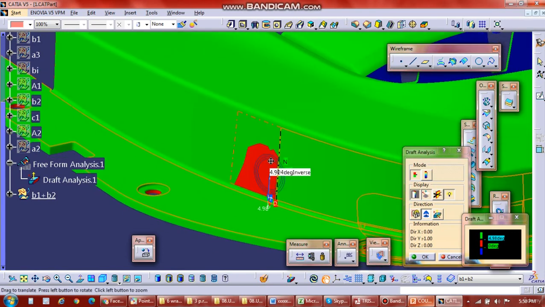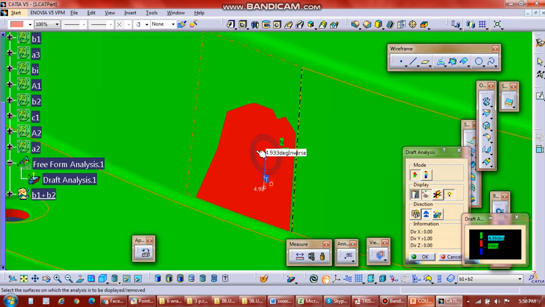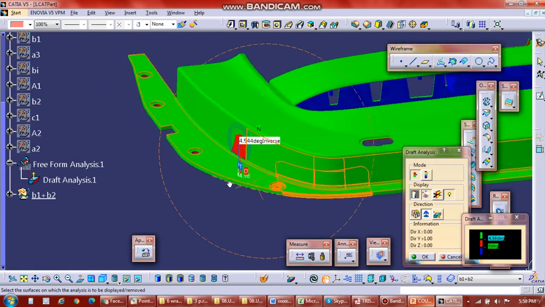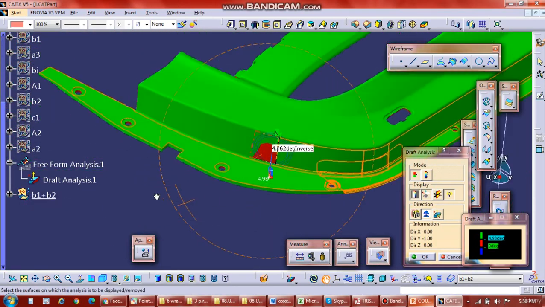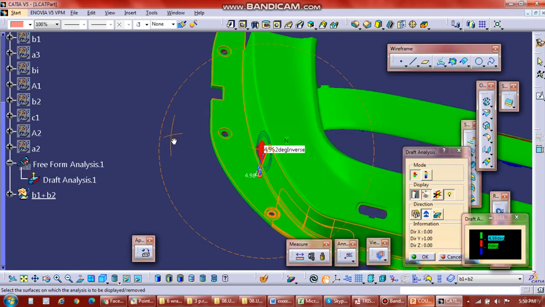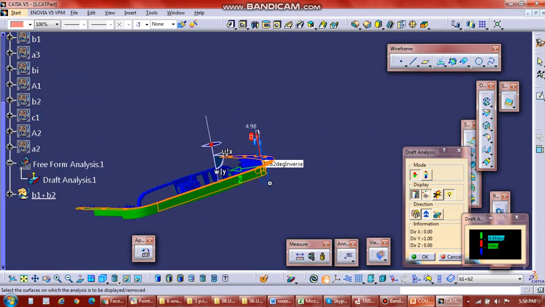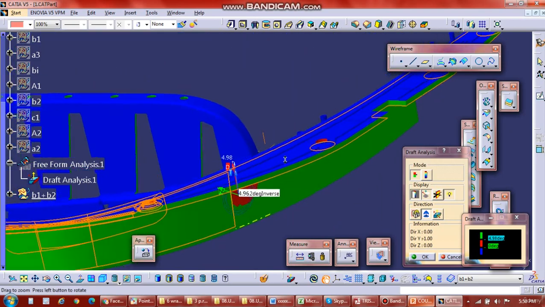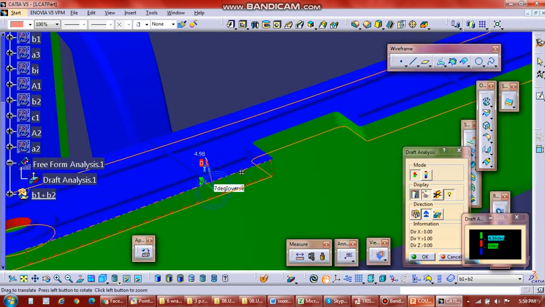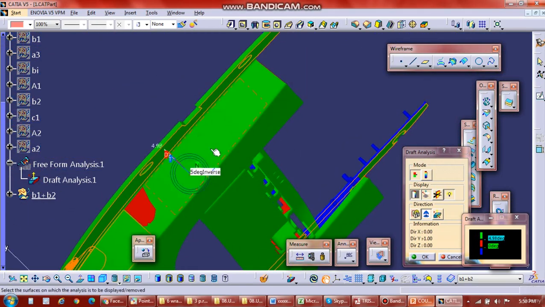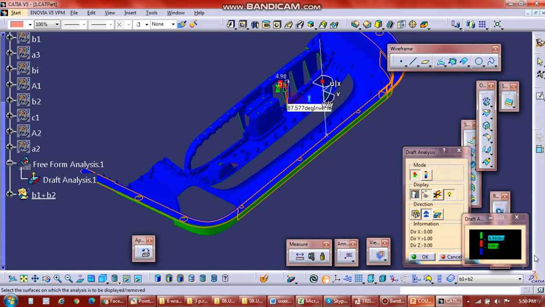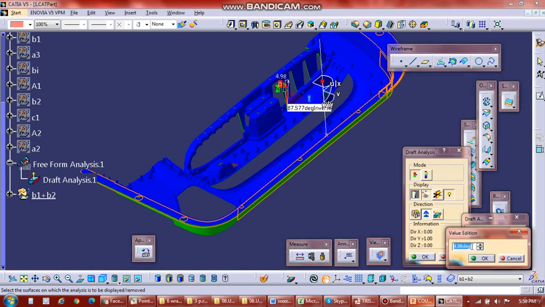You can perform your draft analysis like this. Now see, in this area there is some undercut. So you can tell them this is the error. You can't change it without any instruction. You can make changes only on the B surface. So now coming to the B side, what is below the parting line? The parting line is where the two colors meet, that will be your parting line. This will be your cavity side, and this side will be the core, and the core side will be at 0.5 degree, which is 0.48, you can put here.